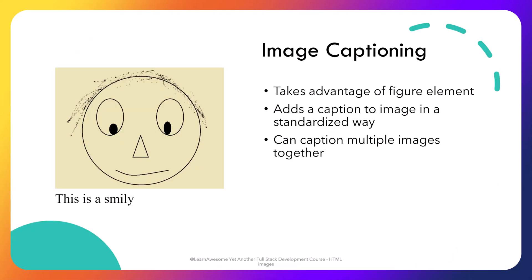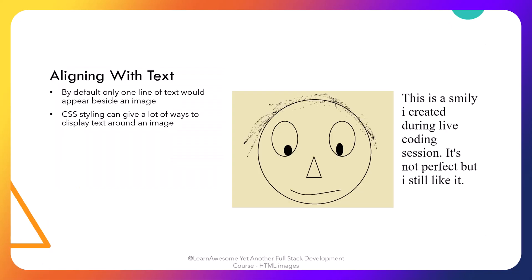We are done with the main attributes of images. One thing you can do is caption an image, using the figure element — an HTML5 container element that tells the browser that elements in its content are related to each other. It has a figcaption sub-element which creates a caption line for the images contained in figure, a standardized way to frame an image with a caption. Being inline elements, images have an odd relationship with nearby text, but there are styling options to align images with text so it appears left or right with text wrapped around it.